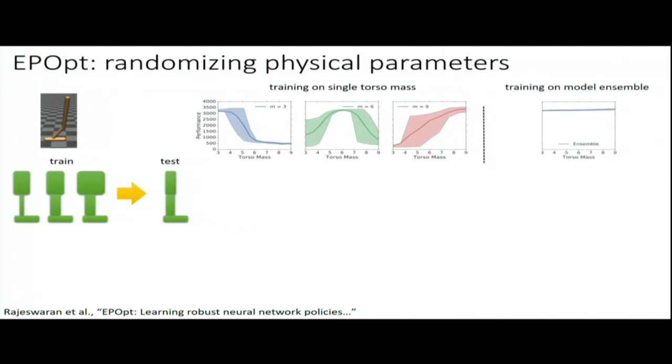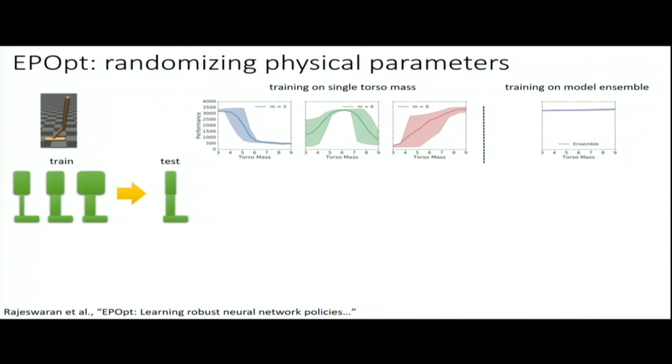If you train on an ensemble, on a variety of masses, you actually get very good performance for all the masses between 3 and 9. That's a huge range. That's a factor of 3 range. And the interesting thing is that the performance, if you look at the vertical position of this bar, is about the same as if you train on the right mass. So this is if you test on 9, you train on 9. And this is if you train on the ensemble and test on various masses.